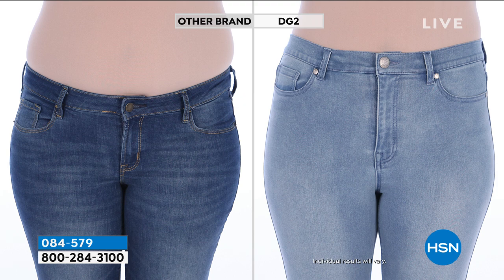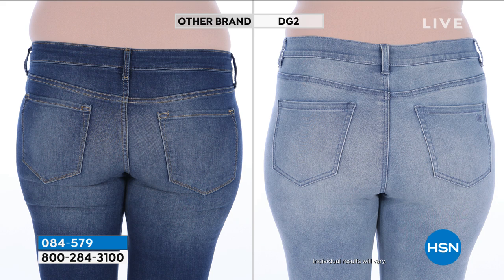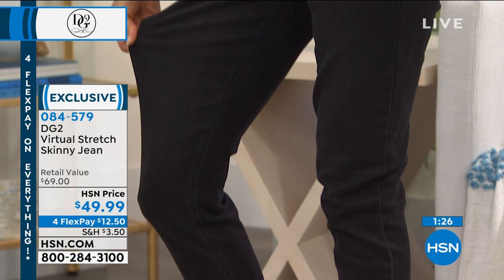It's so footwear friendly. You can wear it with a flat flip-flop in the summertime, cuff it up into a slight crop, or wear it with an over-the-knee boot, a mid-calf boot, an ankle boot up and under. This weight of denim — because of the content and the fact that it is chiefly cotton — will breathe with you. It's every month of the year, the best investment you'll ever make. Look — that's the same body! It always drives me nuts when people email and say, 'Come on, you used a different model.' No. And usually when we do our before and afters, you can see no spillover, no jelly roll. Plus the derriere on DG2 looks 20 years younger than on a much more expensive jean.